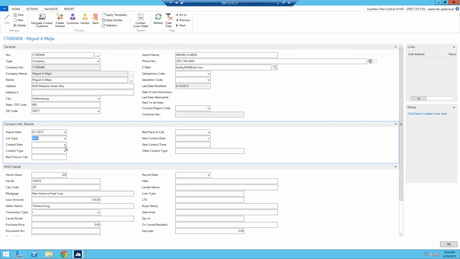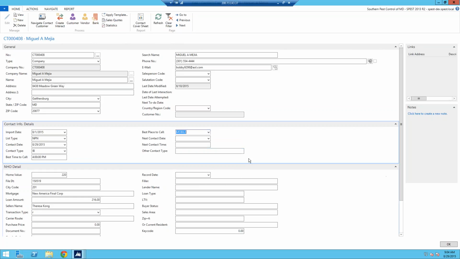And then the marketing representative would fill in the field for contact date, contact type, say if it was an inbound call. And also you have some information to help for future contacts, such as best time to call, 4 p.m. And you have a menu here for best place. Could be like mobile.